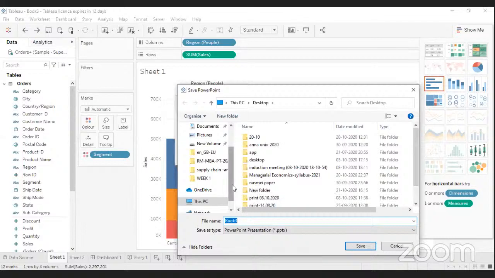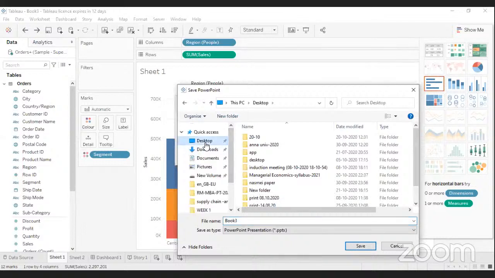It will ask where to keep the file, and I will select the desktop version, and I'm giving the sales file name.